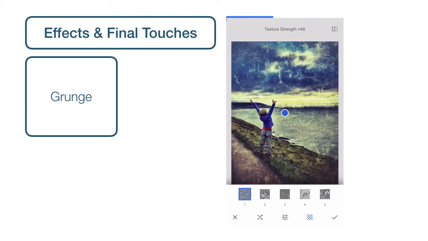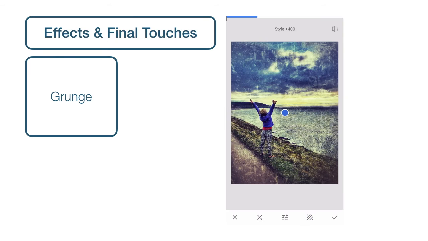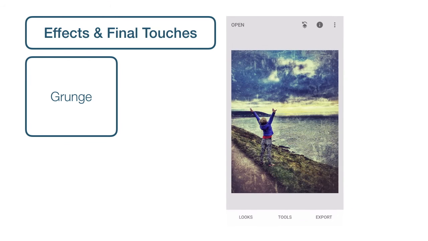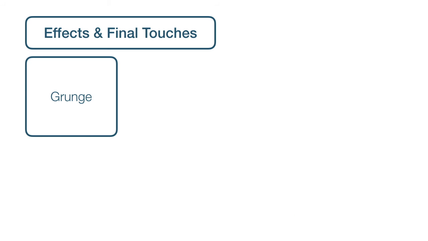I'm going to stick with number 1 for this image. And you can simply tap the done tick when you're happy. As you can see, I'm going bold here, totally over the top, to show you just how much of an effect these tools can have on an image. But they can, of course, be used more subtly, in a way that enhances rather than dominates the shot. And you'll learn much more about this as you continue through the tutorials.